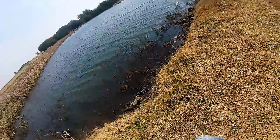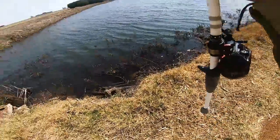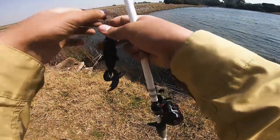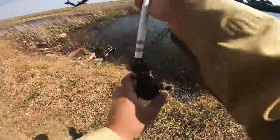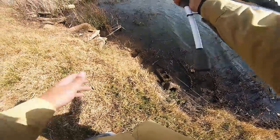There we go. Oh, he came up for it. He came up for it. Let's go back. Let's get back in there. I know it's not on the pocket rod, so I've just been struggling my ass off with that little thing. He missed it though, he swirled up to it, but he missed it completely.